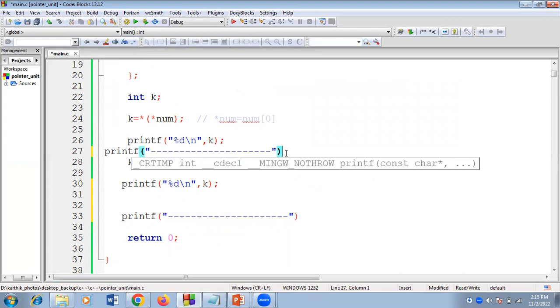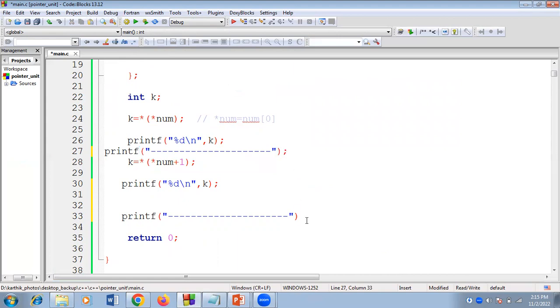Here also we put a line. Just observe slowly. What's the second one? k is equal to, just observe the difference between the second and the third implementation.